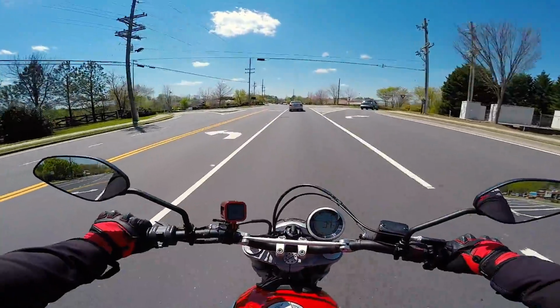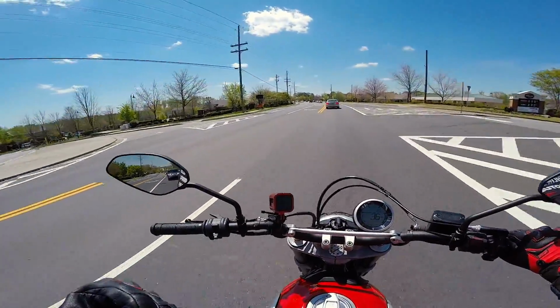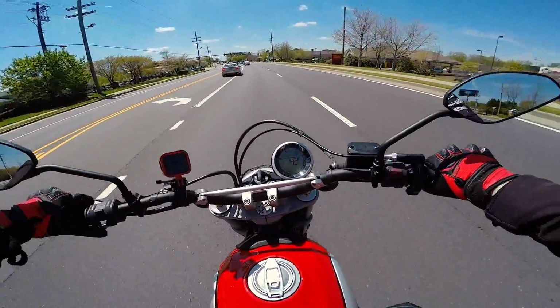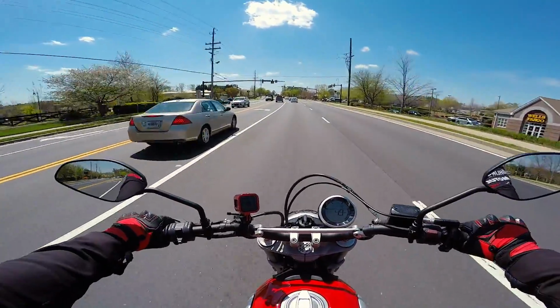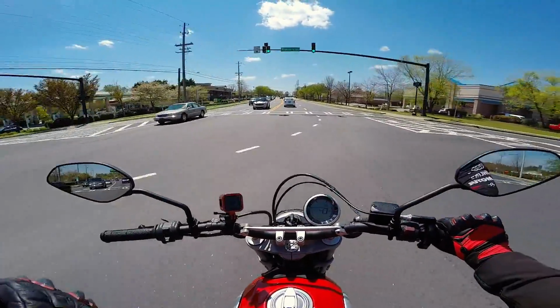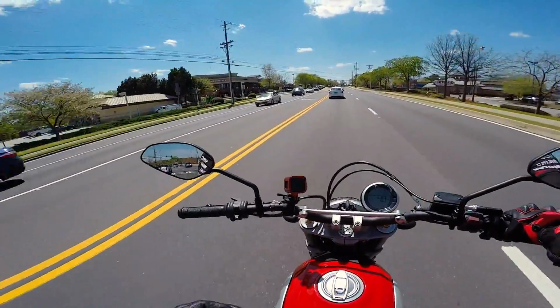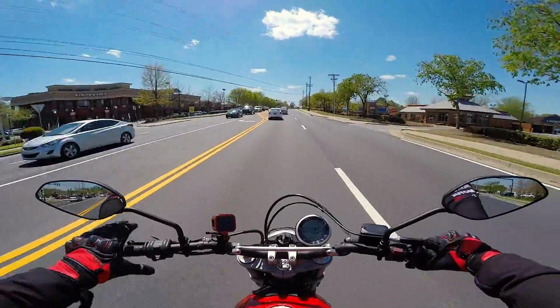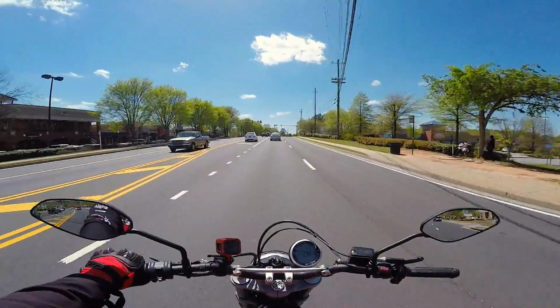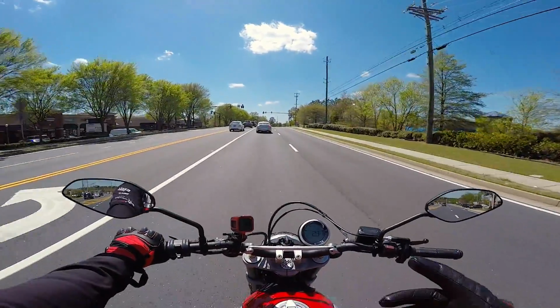I think it would be awesome downtown with how smooth the bike is, going from red light to red light and navigating traffic in a downtown situation. I think it would be really fun in this thing. The big seat would make it awesome for you to ride with somebody, whether that be your significant other or whatever. The rear part of the seat is huge, so that person's going to have a really good time. It's also going to be easy for them to ride on the back because you're going to have a smoother bike, so they're not going to be jerked off the bike.